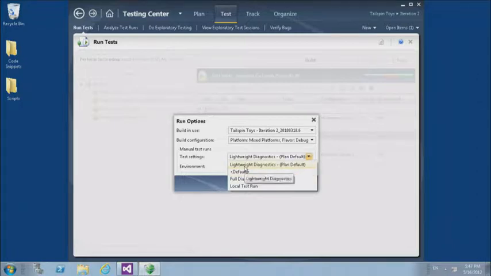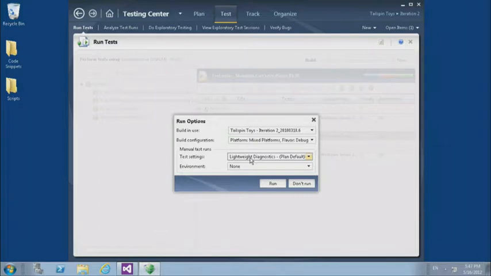So we both discussed that we would probably accept lightweight diagnostics as the default. If we're just going through doing our normal testing over and over, lightweight's probably the one we want. It's a good balance between the amount of data we get and the storage overhead and cost of that.